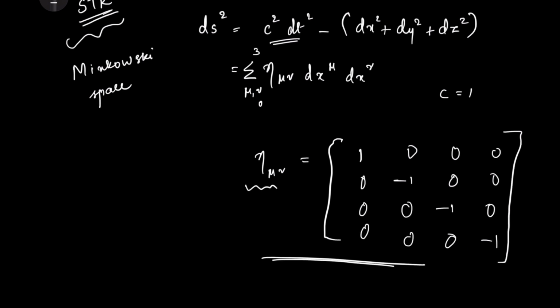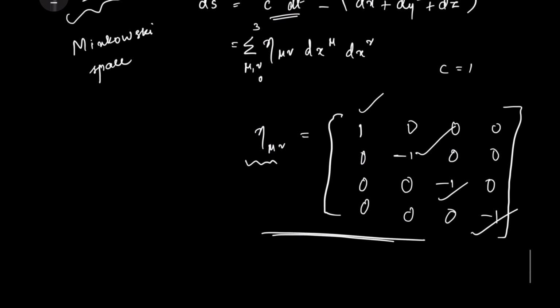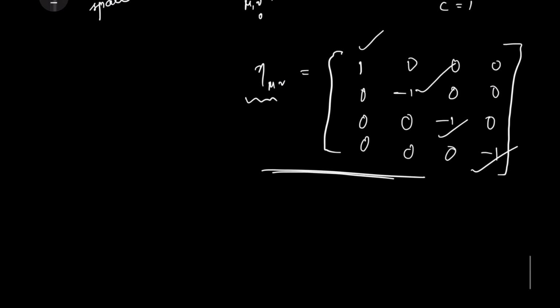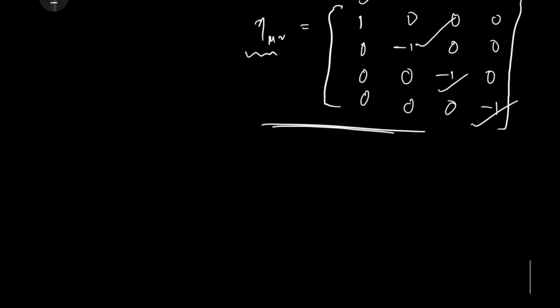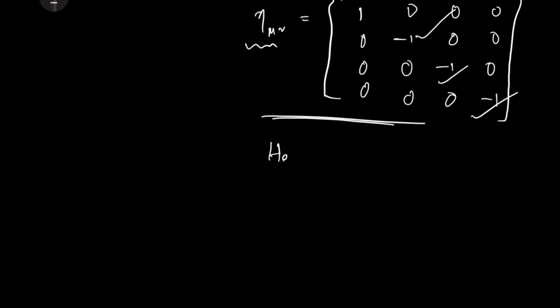So this is in special theory of relativity. Okay, the elements of the Minkowski metric are constant and they are not coordinate dependent. You can see they are 1, -1, -1 and -1. So they are not coordinate dependent. But the moment you include gravity, it gets complicated. So here in special theory of relativity, gravity is not included.